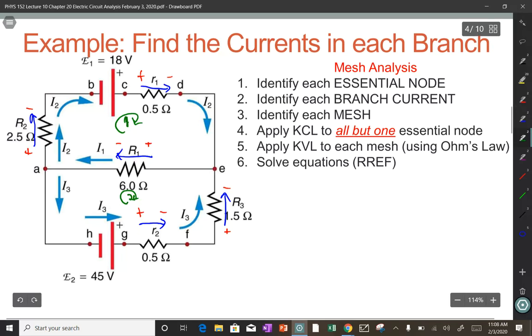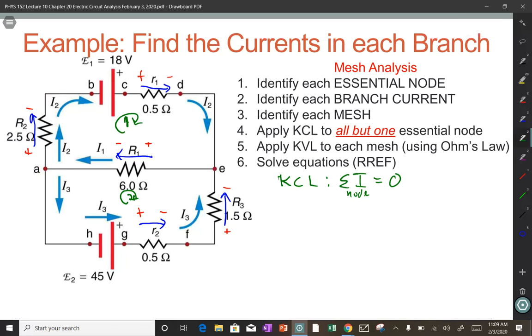So apply KCL. What does KCL stand for? Kirchhoff's current law. And what does Kirchhoff's current law mean? The current going into a junction is the same as the current coming out of a junction when it splits. That is correct. The way I wrote it is sum of the currents out of node is equal to 0. You could put sum of the currents into a node is equal to sum of the currents out of the node. Either one is the correct statement, the same law.